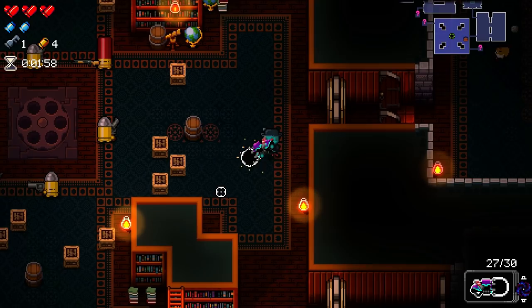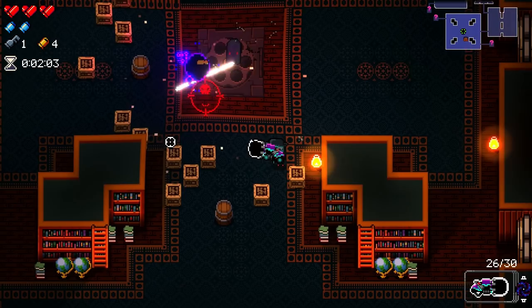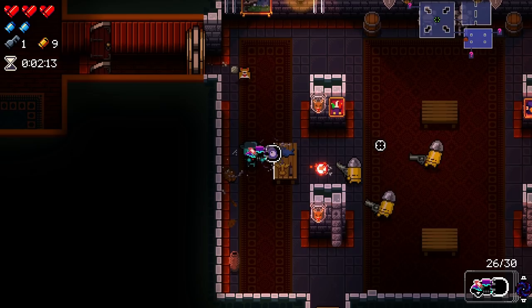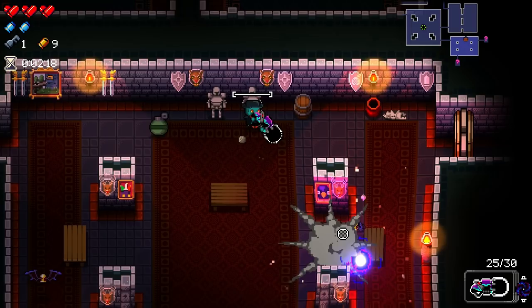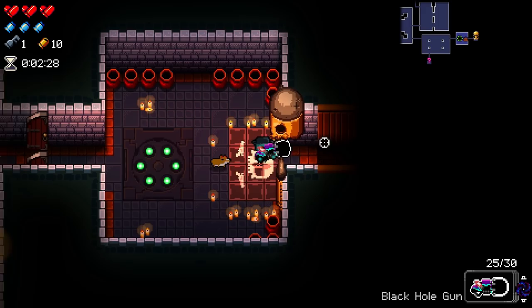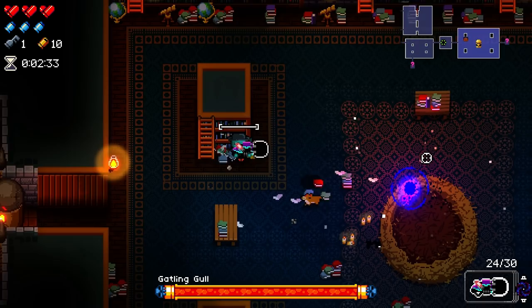It doesn't really matter for room clearing later either. But that was roughly as good as it gets. For first floor chests, it's Black Hole Gun. You cannot complain at all. It always leads to potentially interesting synergies. Yeah, let's just run right in there, just rip them in half. I'm very pleased with my choice at this point, because we can do this.